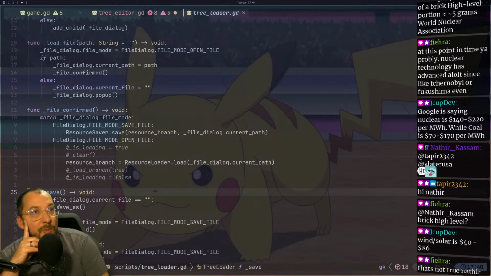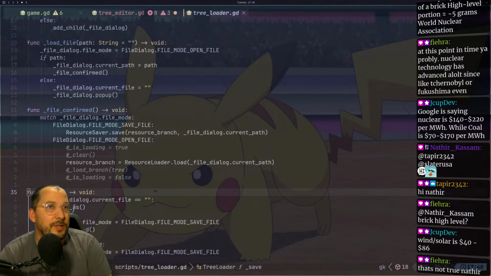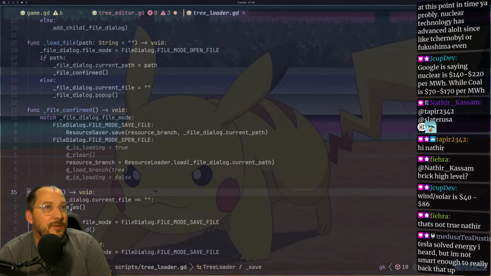Google is saying nuclear, but that's because of supply and demand, Jacob. The question about that number is, if that's based on supply and demand, then is that the cost to produce or how much it costs? Because those are two different things. What if the general cost for nuclear power is high and the number of plants we have is shrinking?